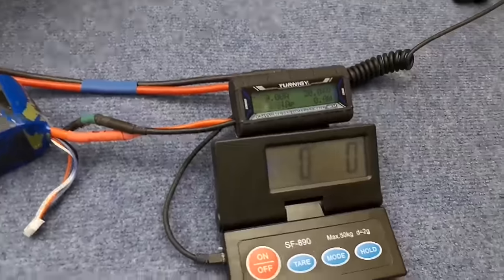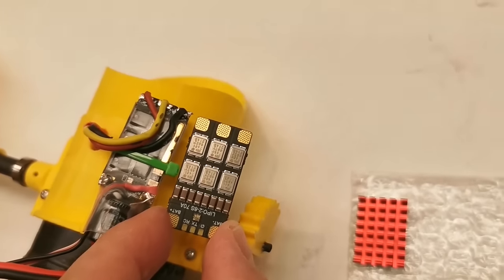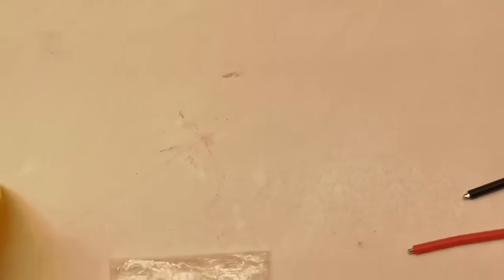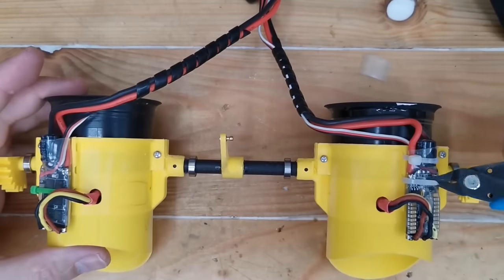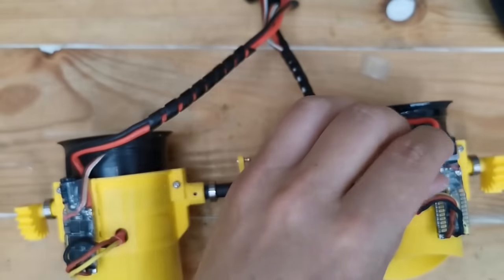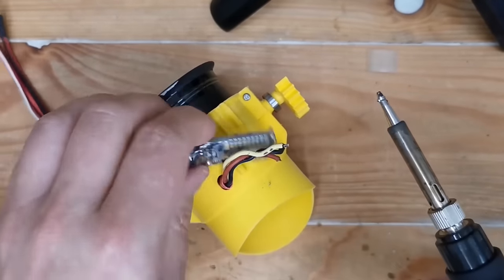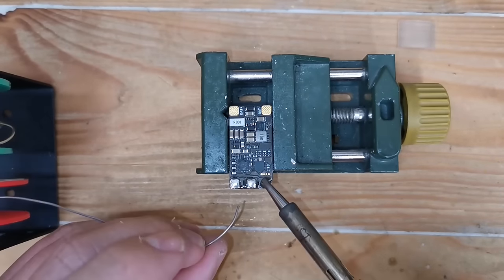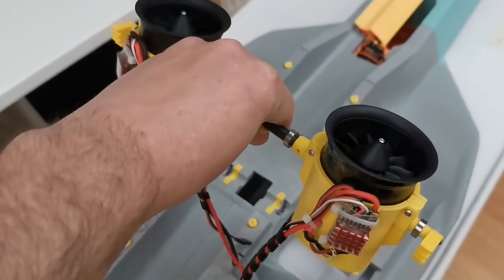Previous inlet. Just a very little bit, but they are rated for 70 amps and they are just for 45, and they also come with a little heat sink, but this is too big. I will shorten it. Both ESCs are installed. And let's go back into the fuselage.